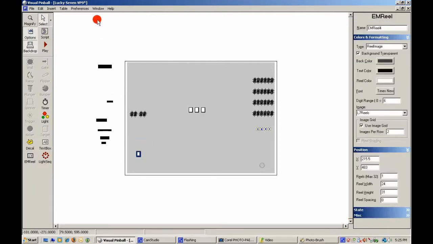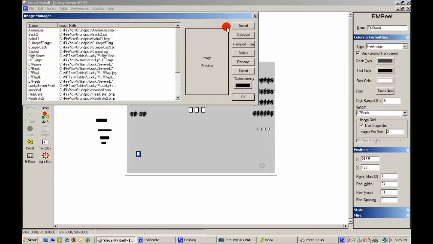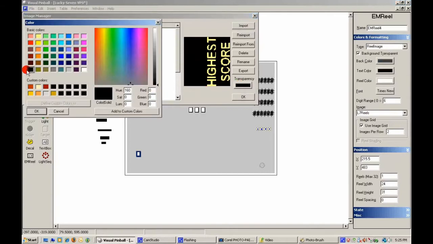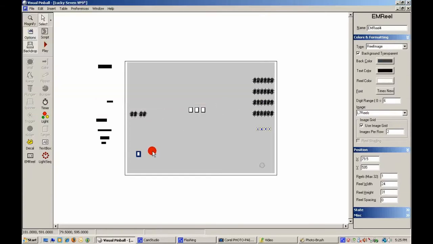My score is probably going to go up there. Make sure it's set to the right transparent color. It's going to be 2 frames. This grid.